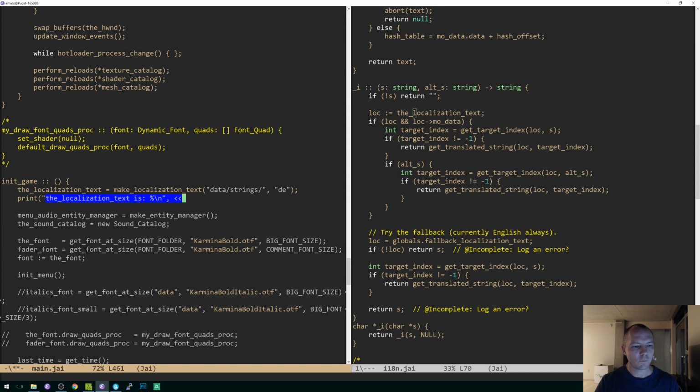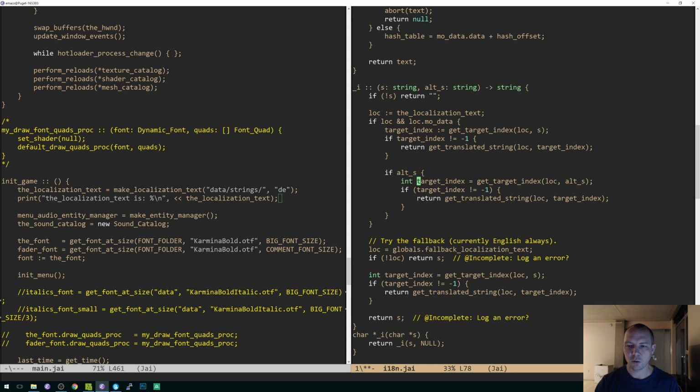Oops. All right. So we didn't define get target index yet. Okay. And then if we got an alt, alt S, it's, yeah. So we have the ability to look up two things if the first one fails.